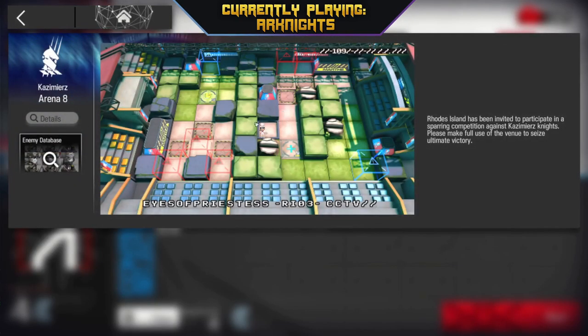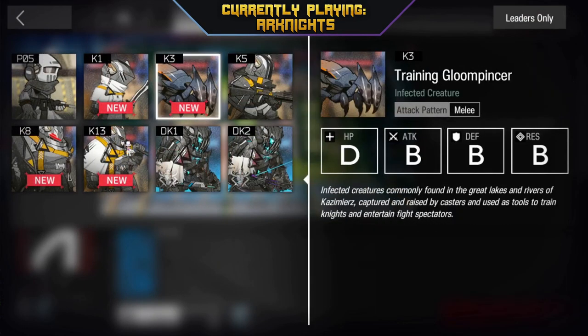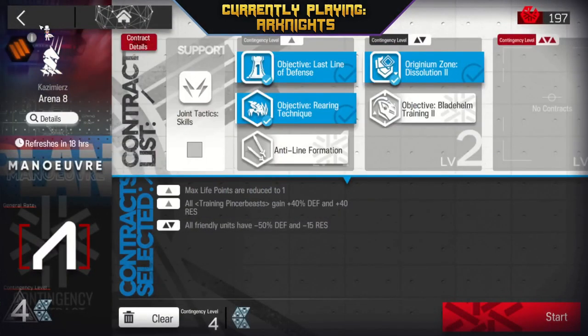Also, I forgot to mention, but whenever you click on a map or a stage, you can click on details, see the map info, and you can actually see the enemies. The enemies won't actually show up until after you've cleared or gone into the stage and seen them, though, so do keep that in mind. But basically, this is just extra challenge. It's here to help you learn how to actually do it and give you a bit of a challenge.